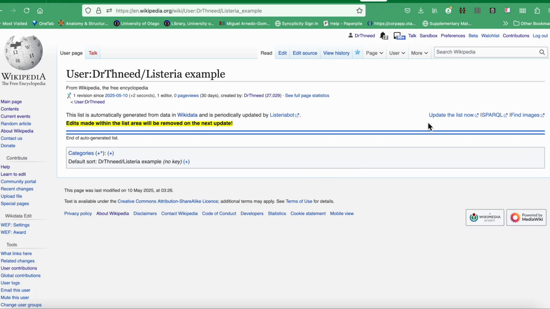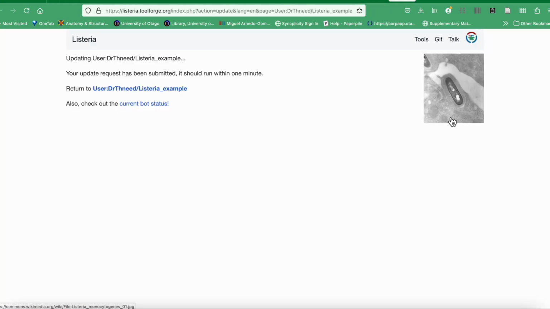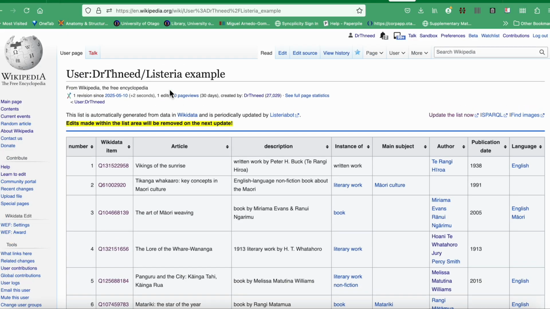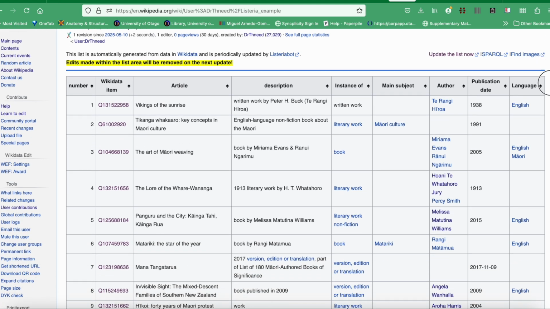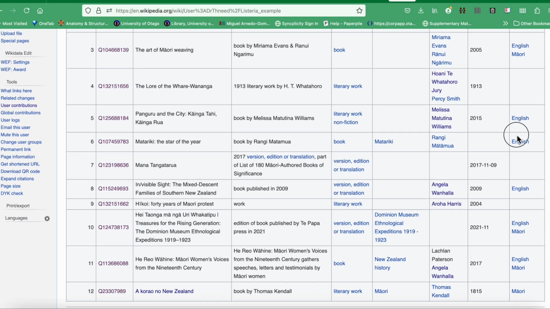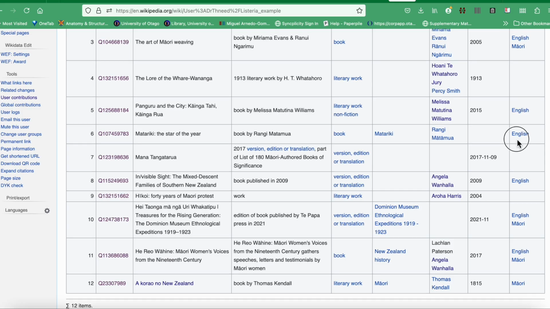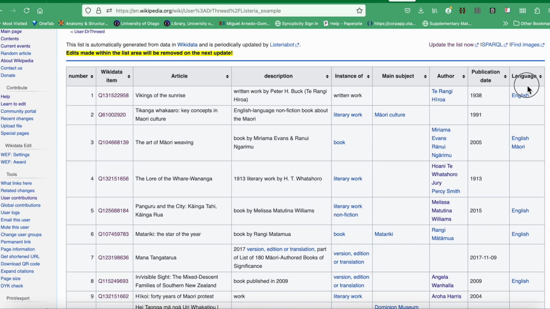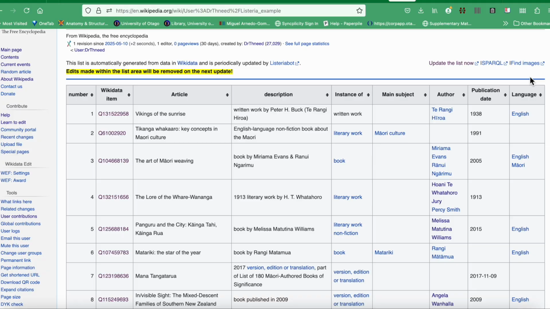And when you do that, you'll find out if what you've entered as your SPARQL query and so on actually works or not. So it takes you to this page, which is always the same. It tells you that it should be run within a minute, and you can click to go back to your page, and it's there straight away. And we can see it's worked really nicely. We've got this table. We scroll down. We can see that one of these items has a Wikipedia page at the bottom, the rest don't. That's fine. And this is something I can now share with other people and we can work on together.